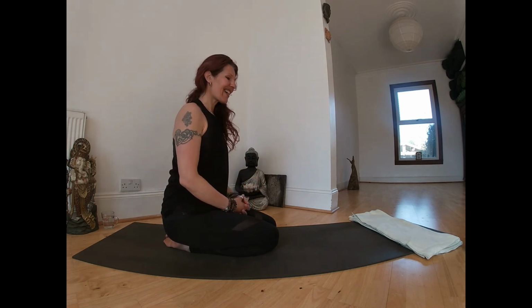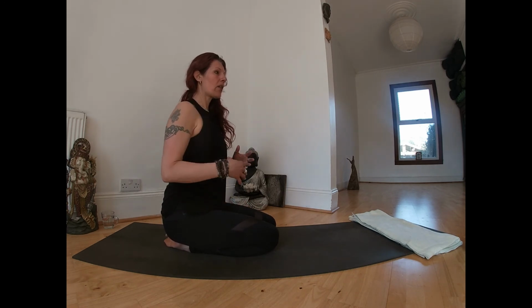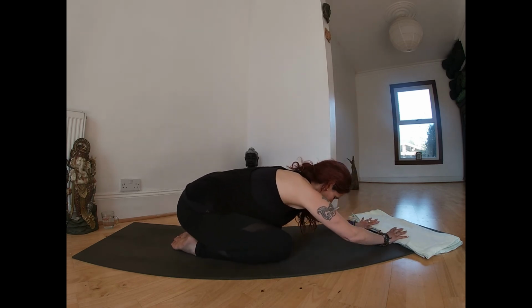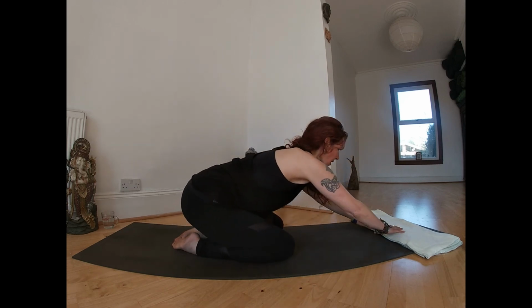The last thing that I'm going to suggest is some breathing in child's pose or over pillows or bolster. I'll show you both. So in child's pose, we sit back on the heels, we drop the forehead down. So you can see that this position helps me to open my back space. My spine is in a mild flexion, and my back ribs are already open, so I can really bring my attention to breathing into that posterior space again, into the back of my waist, into my back ribs. Also here, you can focus on breathing into the lateral space, the side ribs.